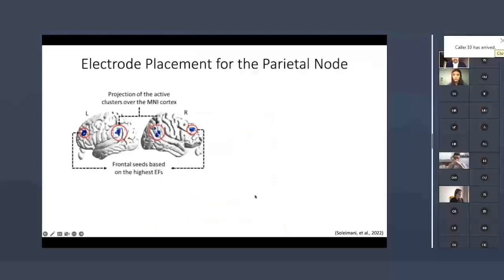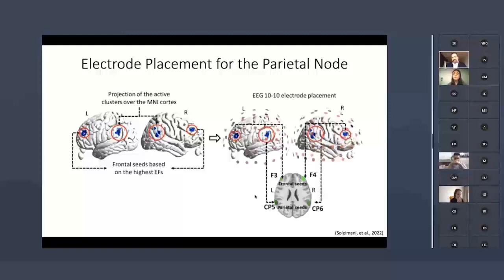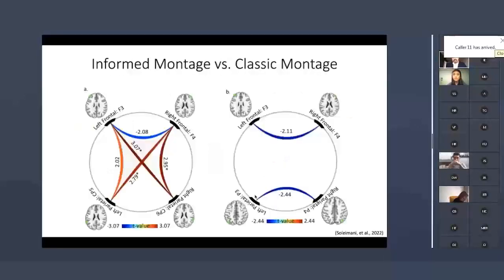And we need to use fMRI data to find the right and optimum montage or target to be able to find the right network to engage. And we realized that we basically need to go for F3 to CP5 and F4 to CP6 to target the actual frontoparietal network that is involved in drug cue activity. And with that optimized montage, we showed that we can basically engage the network that is interesting for us.